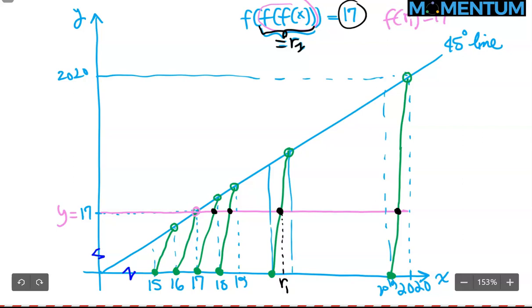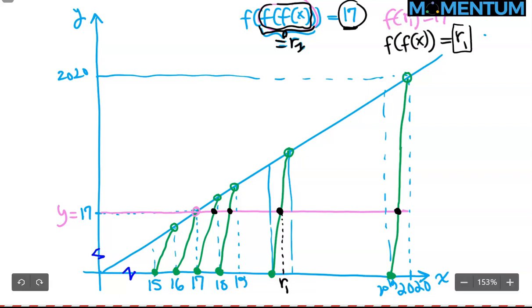So if this is R1, right, then what? Then we are in the second step. Because R1 is inside of this, which makes it equal to 17. So f of x better be equal to R1 will be the next step, right? So that's the next step we want to solve. All right, so let's write that down. Now we are on to f of x is equal to R1.